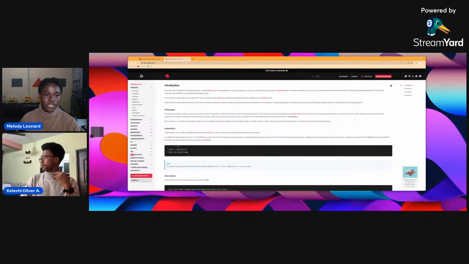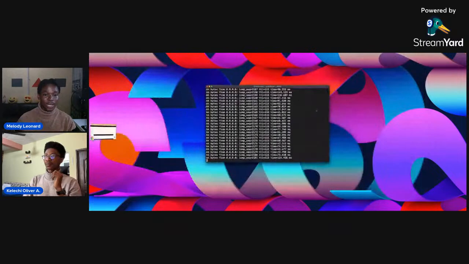To have NestJS running on your computer, you need the NestJS CLI, which allows you to call Nest from your command line interface. If you head over to the NestJS documentation, you would see that you need to install the CLI globally. Go ahead and do that. I think I already have it installed. Now, the next thing is you definitely want to create a project so you can start your NestJS application. You can call nest new with the project name, and NestJS will prompt a lot of things for you and create that for you.